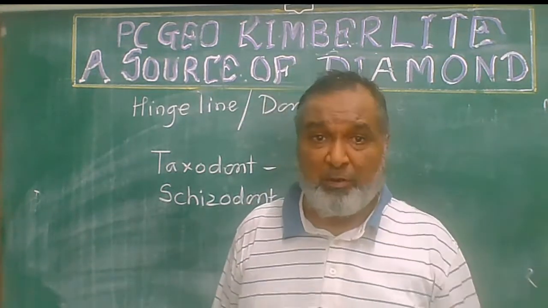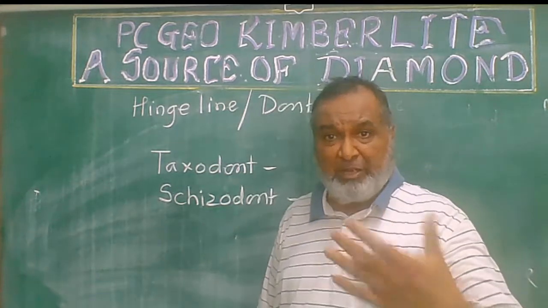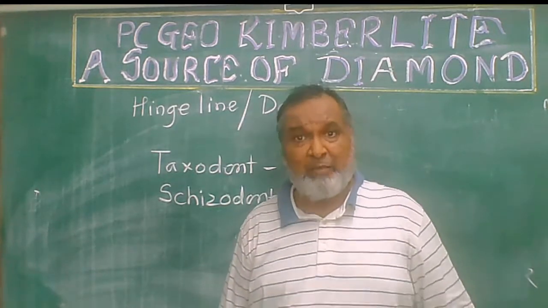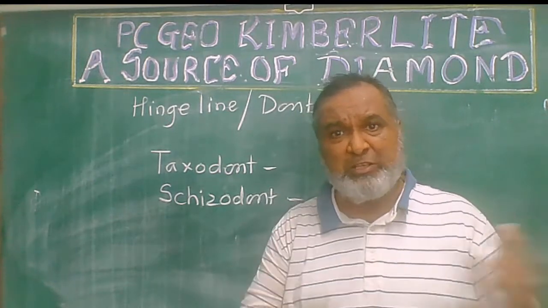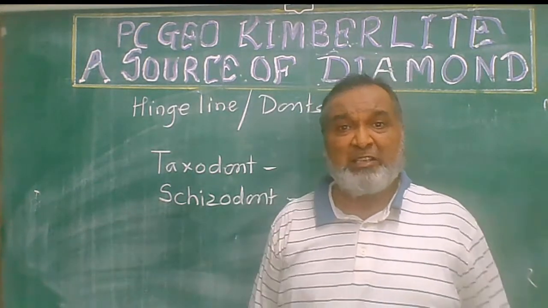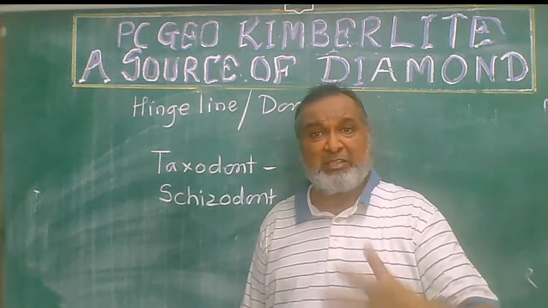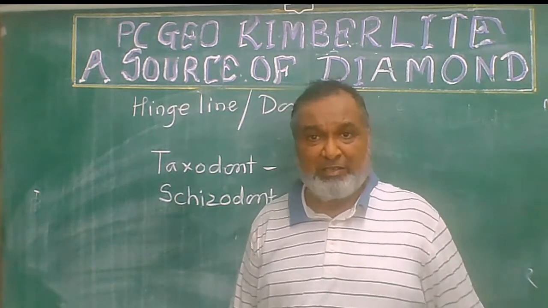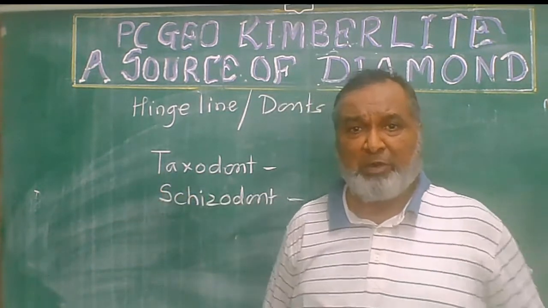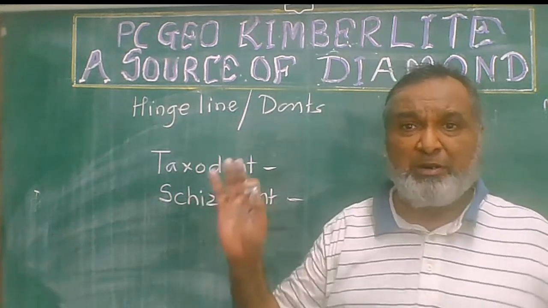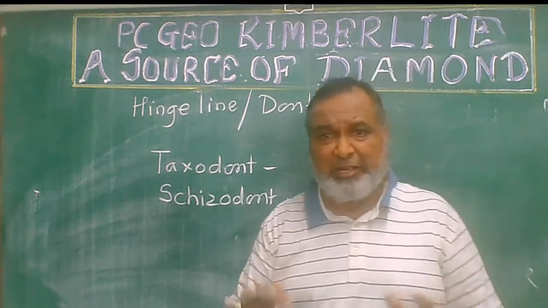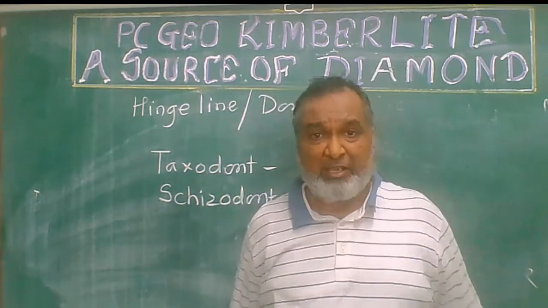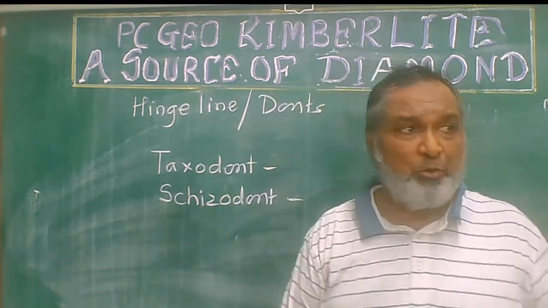That is the taxodont. Now the schizodont: there is a capacity of 50 students, but now only 20 students have come. The number is less. So wherever a student wants, they can sit together. But when 50, 60, or 100 are there, there is no choice, so they have to compact together. So in the schizodont, the number is less, and once the number has reduced, the size will be increased. So that is the schizodont.